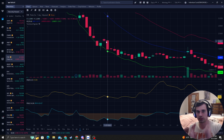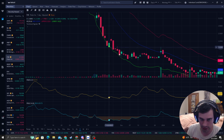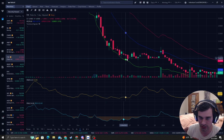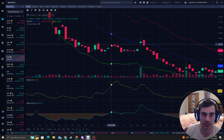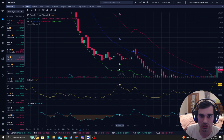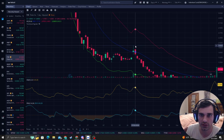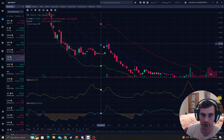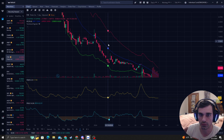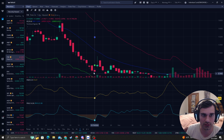And then remember, there's usually a double touch at the lower band, and that's what we got there. And you can just accumulate these shares, and then it goes right in there. But the good thing about this strategy is, since you know it's going to touch the lower band, you feel very safe accumulating all these shares in here for a move higher that went up, right in there. And this was honestly one of the trickier plays, but then it got a little easier once we had right in here. I traded it. Right in here was a nice little thing of no touch.